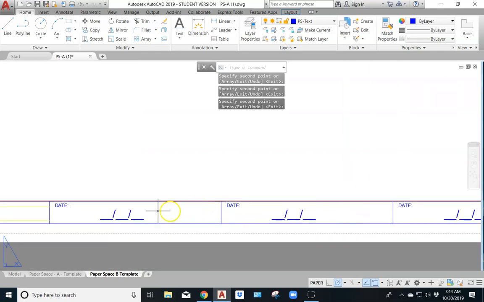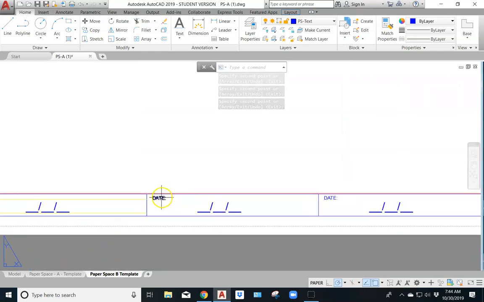Next, I can simply go in and adjust the text. So for this one, I'm going to tell it scale. And this one, I'm going to tell it 1 equals 1. Because those are the defaults. And this one I'm going to say file name.